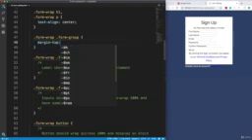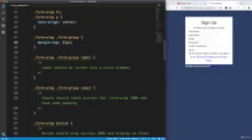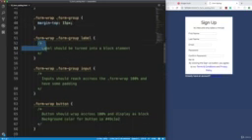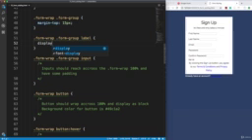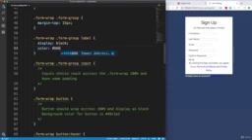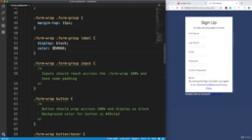So margin top, let's do 15 pixels, just to push each one down. So for the label, we want that to be displayed as a block level element. So let's use the display property, set that to block, and I'm going to change the color to, let's do 666, and save.